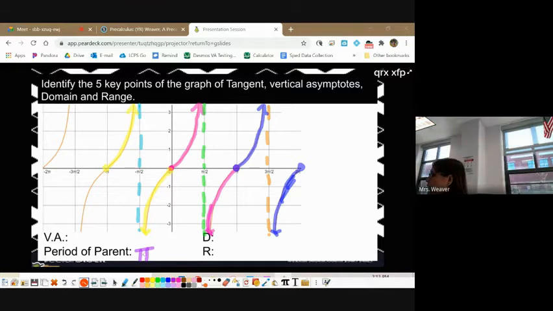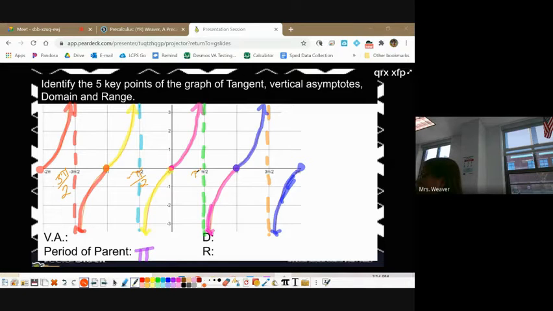Okay, so where did the asymptotes happen here? Help me with where the asymptotes are happening at. I'll write it a little bit bigger. I'll sketch in that next one. We'd have another asymptote here at -3 pi over 2. That cycle starting there. Okay, so there would be that cycle. So our asymptotes are happening at -3 pi over 2, negative pi over 2, pi over 2, and 3 pi over 2.